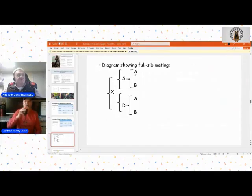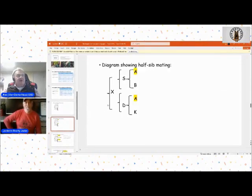Now we're going to have full siblings. A and B have the same parents, sire and dam. They're full brother and full sister. They'll create X as the puppy. That's full sibling marriage. By contrast, half sibling marriage, notice A is one parent. The same A is on this side. So this stud dog was married with this female, call her B, to produce a stud dog named S. And the same father, we'll call him A, was married to a female named K to produce daughter D. And then S and D had a puppy X. So notice it's the half sibling relationship. A and A is the same dog on both sides. That's a half sibling mating.